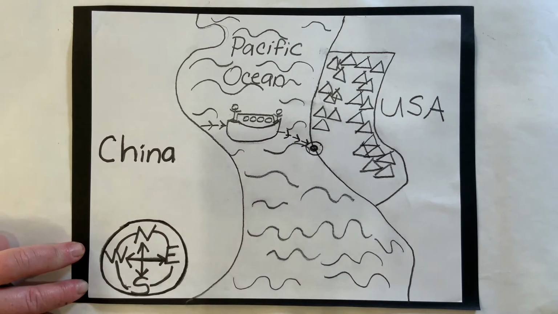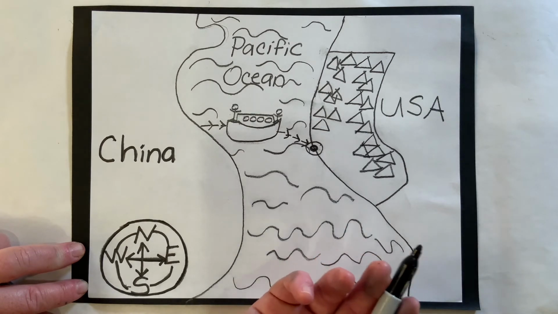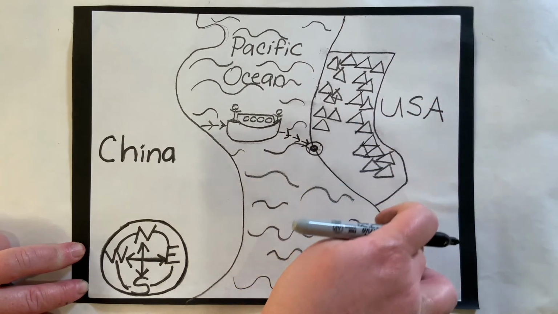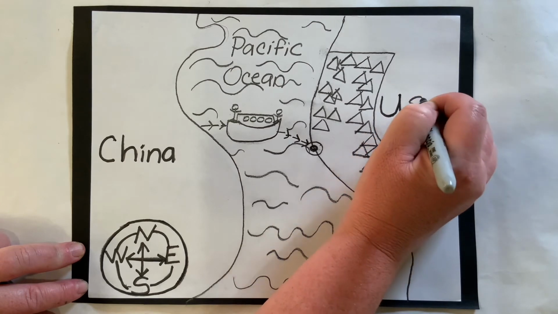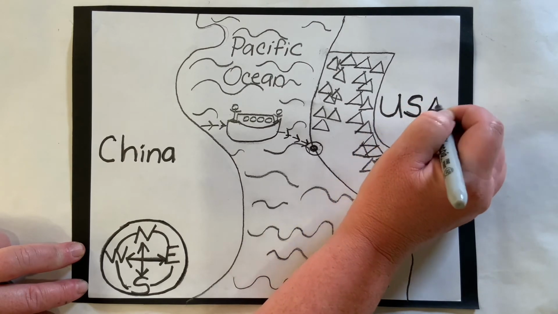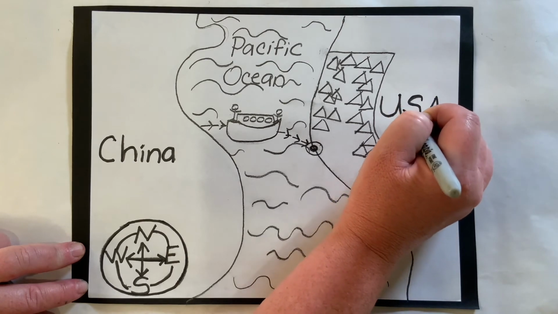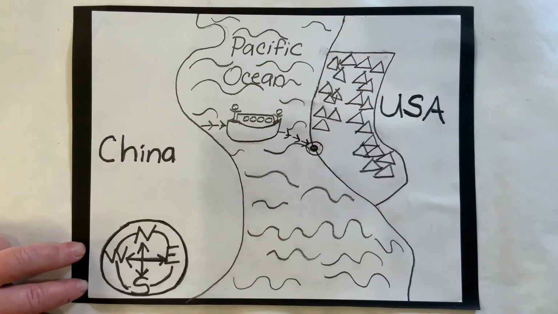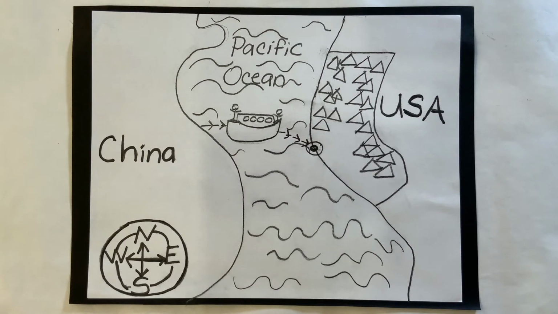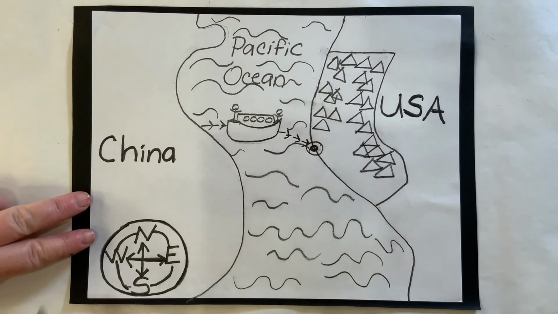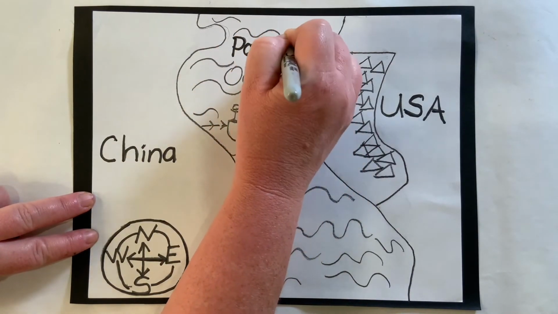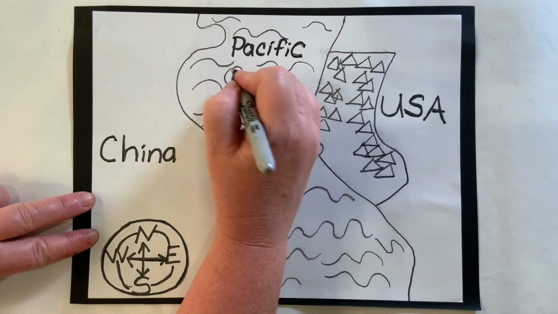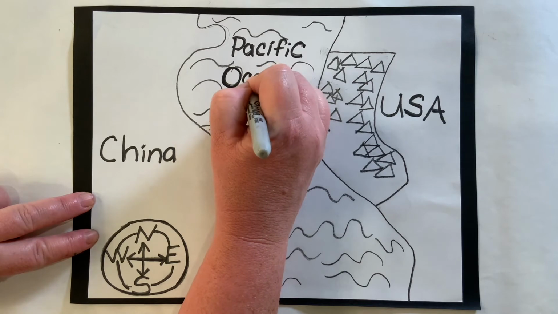Now, I know the United States has a lot of grass and soil, right? So I'm probably going to color all of the United States green. And I want it to look different than China, so I started looking into China, and guess what? Even though China has a lot of grasslands and rainforest areas, they also have a lot of desert. So I was going to color China yellow just to show the difference between that and the USA. So you can pick your colors of choice. And then, of course, the ocean is going to be blue.